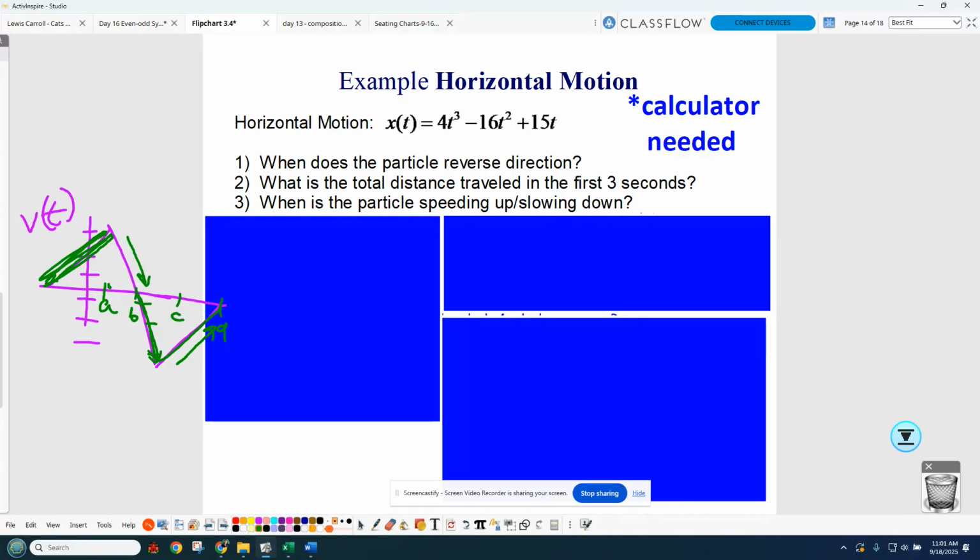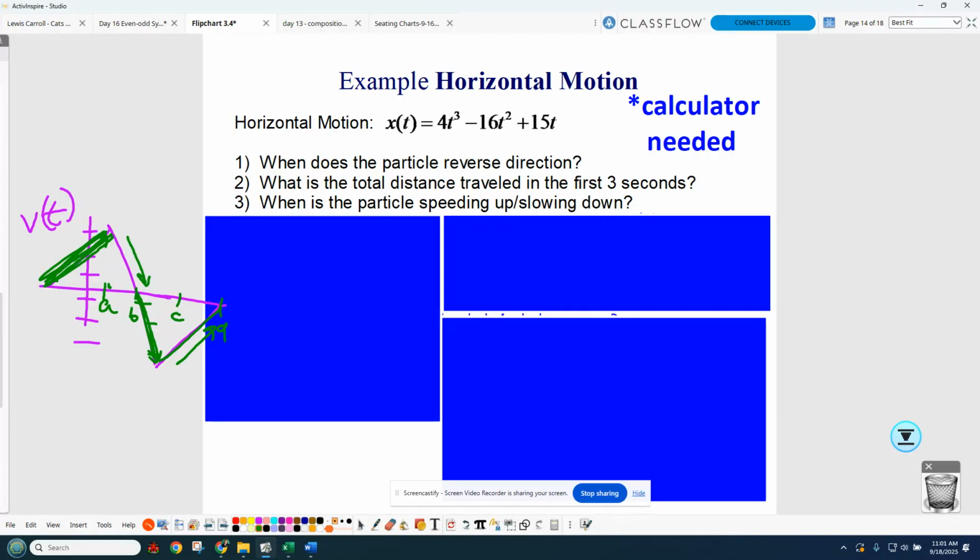So here the velocity was positive, here the velocity was negative, so it's not just looking at velocity. Yeah? Would you find the acceleration? Okay, what would that tell us? That'll tell you where you're speeding up and slowing down, right? Well, how do I read the acceleration off a velocity graph? Well, in that one, it'd just be a flat line. Positive or negative or zero? It'd be a positive flat line. So I'm looking at the slope of the line.